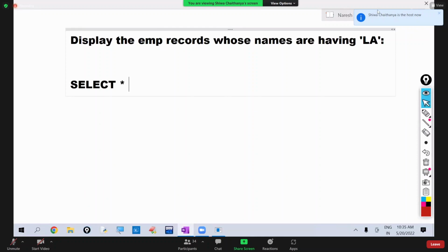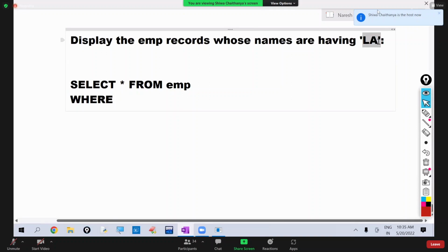Select star from EMP where, okay, that name must have LA substring. So in the string we have to search whether LA is there or not. If LA existed, it returns position value. Position value is a positive number. If LA is not existed, what it returns? 0. So in which string we want to search?